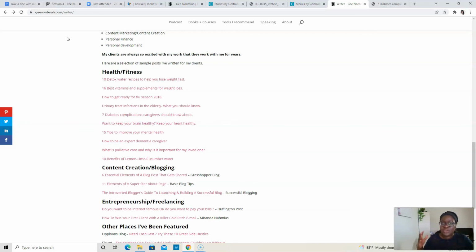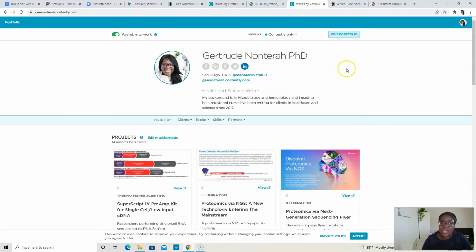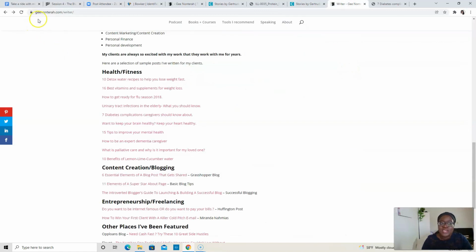If you've written content on other websites, you can make a portfolio page that you can share. So between these two, between my Contently page and my juneontra.com/writer page, there is more than enough that I can show to potential employers or potential clients to prove that I can write.